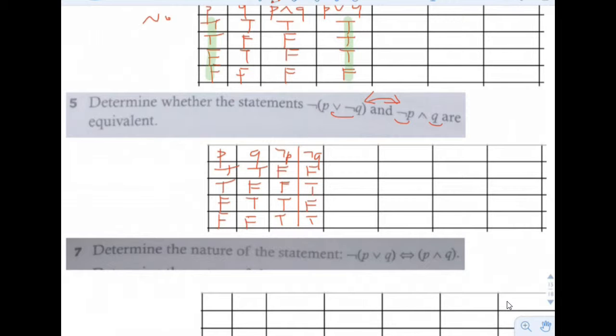Now I'm going to see, P or not Q. To build P or not Q, we take this and this. Since it's or, we look for a true in either one, and then it's true. So this is true, and this is true. Since this one is double false, this one is false. And for the last step, we need to put a not P or not Q.